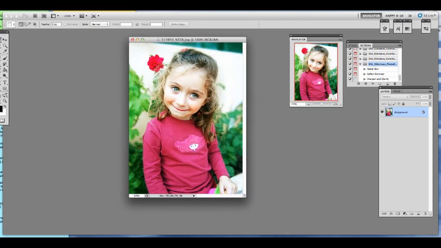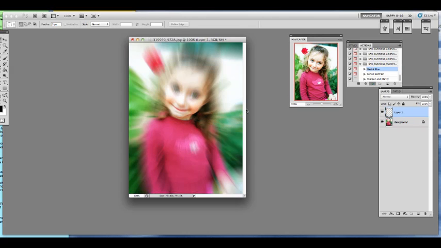Now usually you're going to get different results depending on what the photo is of. If it's a person, the head should usually be kind of in the same place hers is here, or even in the middle will work. If you have a photo more down here, it might look kind of funny. Just play around with it. So let's go ahead and select radial blur, push play.